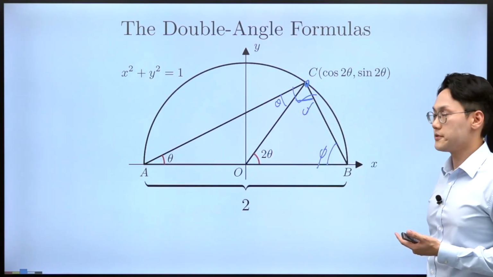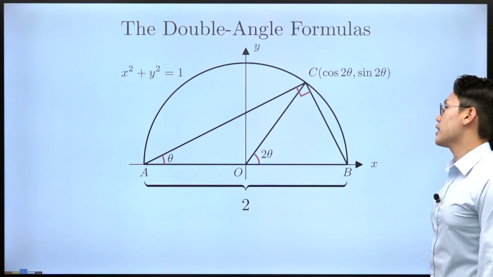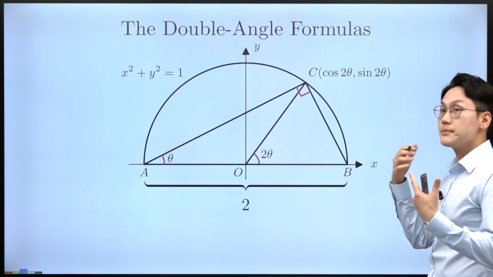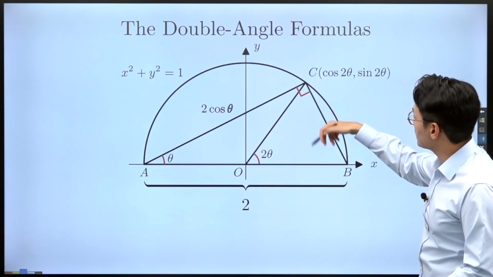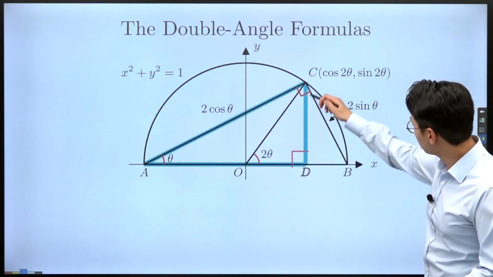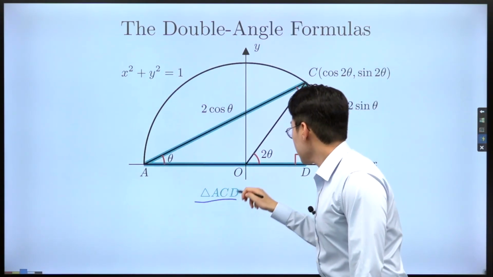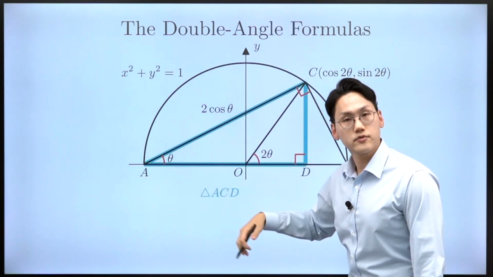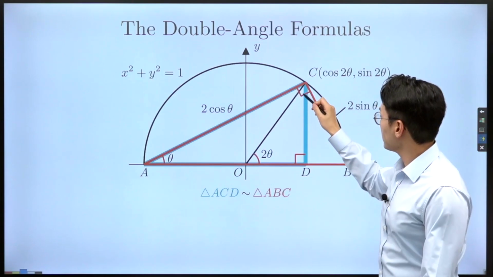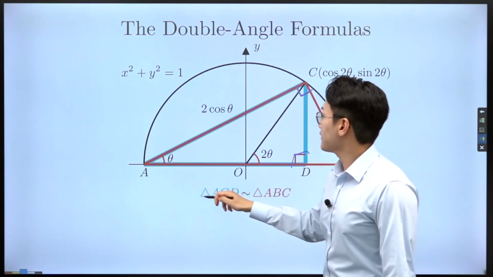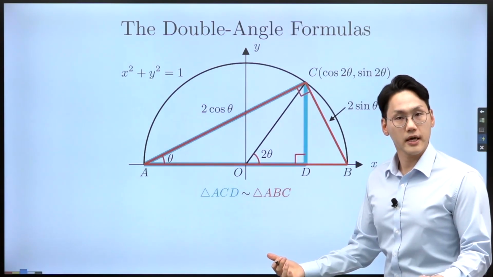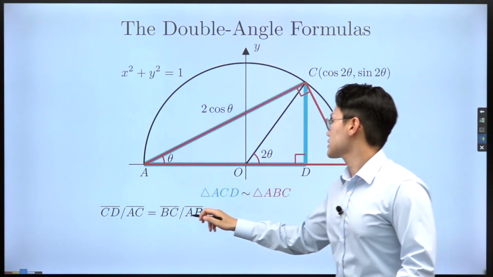It's always perpendicular. The reason I derive this perpendicular triangle is that I can associate it with a similar triangle if I make a perpendicular foot here. Let me make a perpendicular foot like that. If you look at the right angle triangle ACD, and the right angle triangle from the circle theorem, they must be similar, because they both have a right angle and share the angle theta. That means their ratios are going to be the same. The first ratio I'm going to do is sine theta.